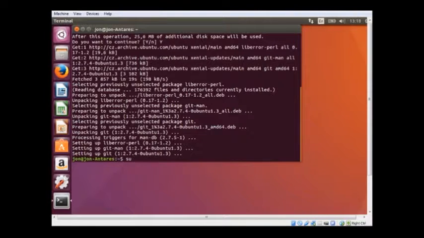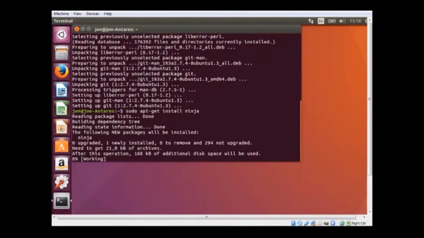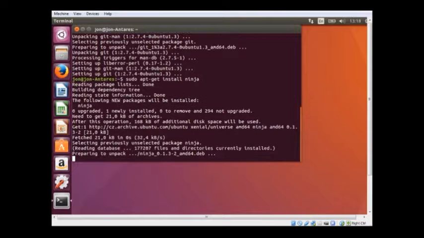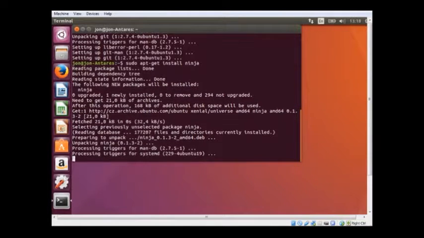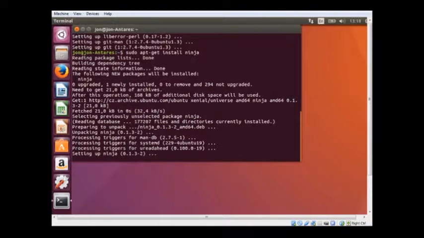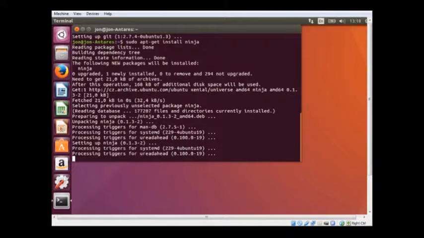So we install it by typing sudo apt-get install ninja. Didn't need my administrator password that time because I guess I entered it earlier. So it runs through those files.